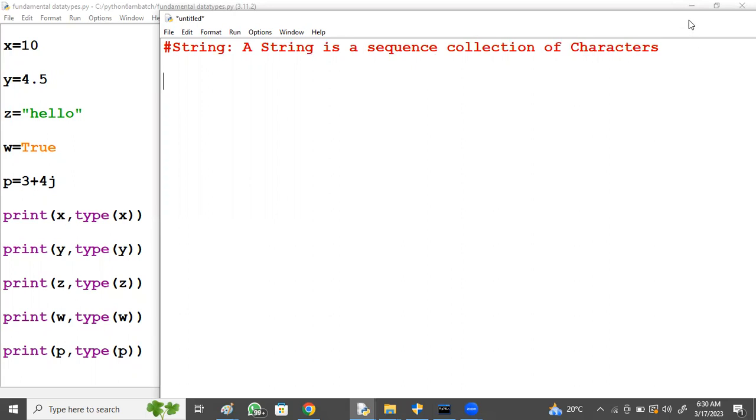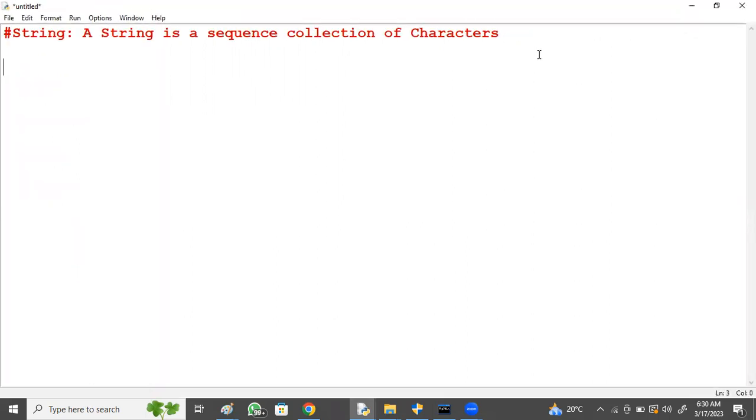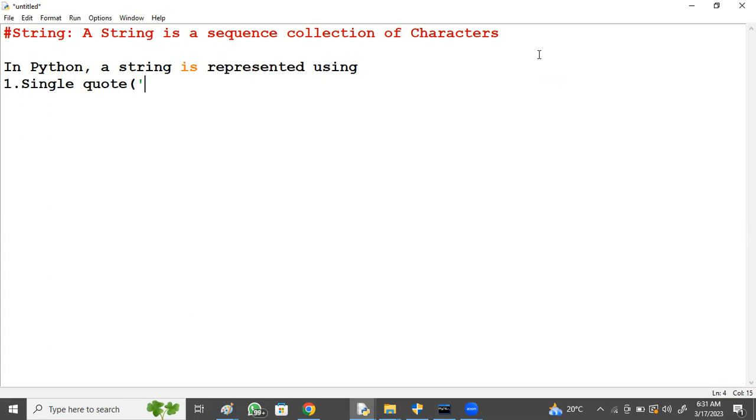In Python, a string is represented using single quote, using double quote, and also by using triple quote.